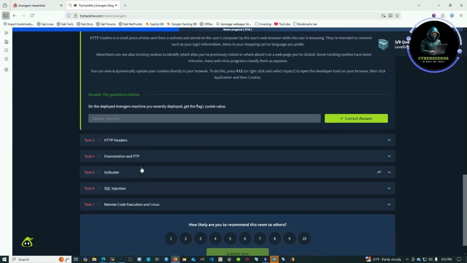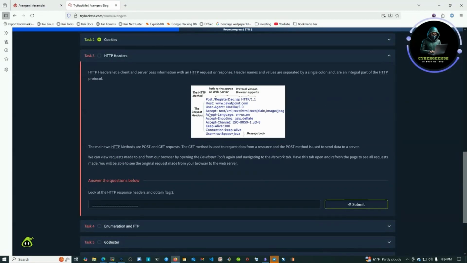And now let's move to task number 3, which is HTTP headers. HTTP headers let a client and server pass information within an HTTP request or response. Header name and value are separated by a single colon and are an integral part of the HTTP protocol.